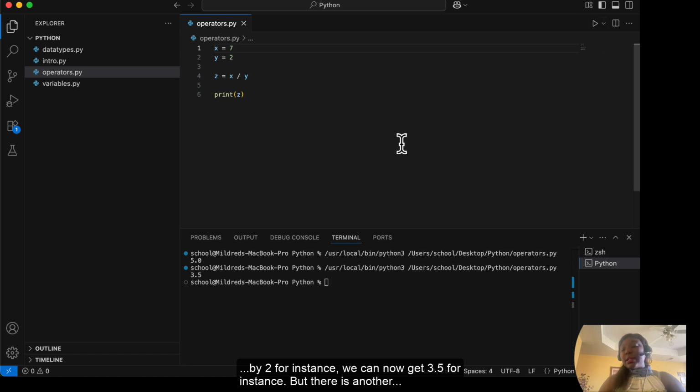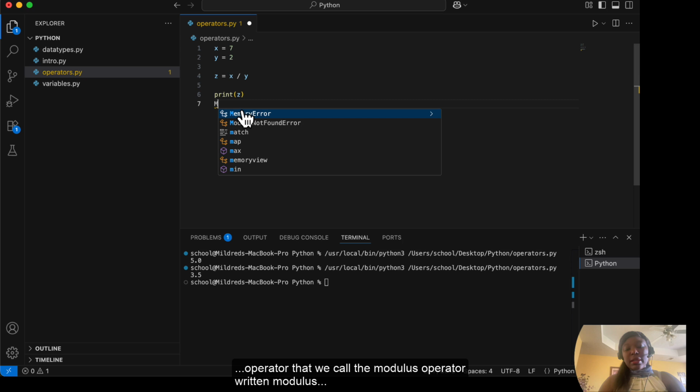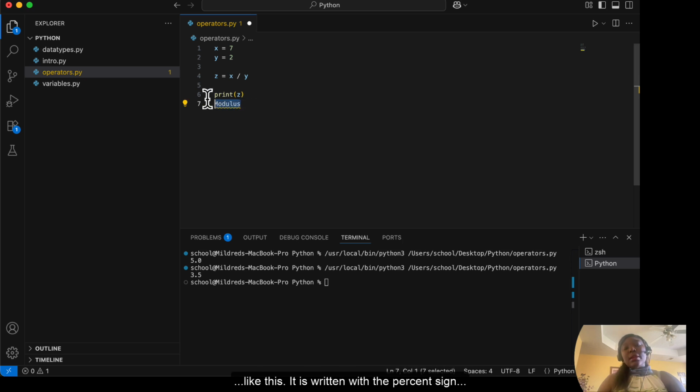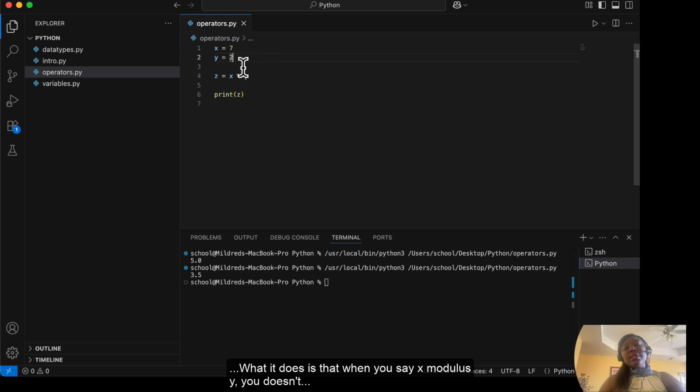But there is another operator we call the modulus operator. It is written with the percent sign. Now what it does is that when you say x modulo y, it doesn't give you x divided by y, right? It gives you the remainder of that operation.